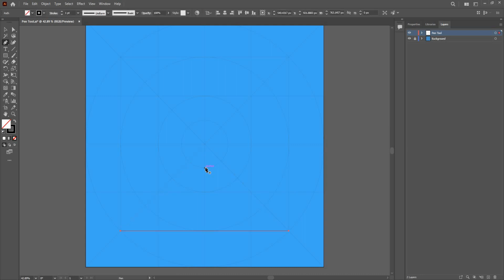I'm going to go ahead and delete this shape. Let's say I'll make a triangle here. So I'm going to single click here, and then go ahead here and single click here, and go ahead and single click here. Unlike the curvature tool, a single click will give me a straight line. Pen tool has its own properties, and we can also do the curves. It's not like it's limited to the straight lines only, but one single click would give me a straight line. So I have got the shape here.